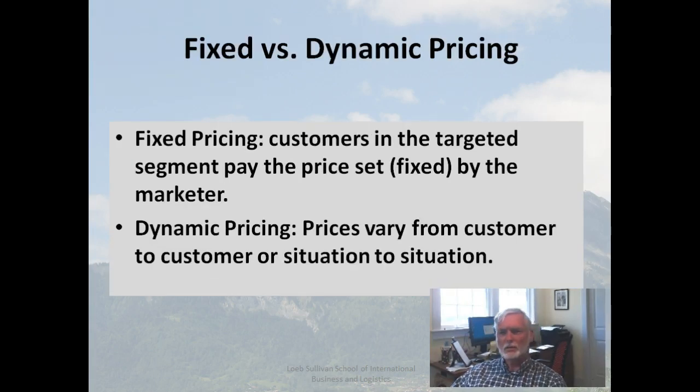We're going to look at two different kinds of pricing, and we deal with both of these all the time in terms of our consumption when we're consumers. There's fixed pricing and there's dynamic pricing. When you go into Walmart to buy something, let's say you're buying paper towels, and the price on the rack is $2 a roll. So you go to the checkout counter, you buy 5 rolls, and the clerk scans the item and it adds up to $10, and they say $10, please. That's a fixed pricing model.